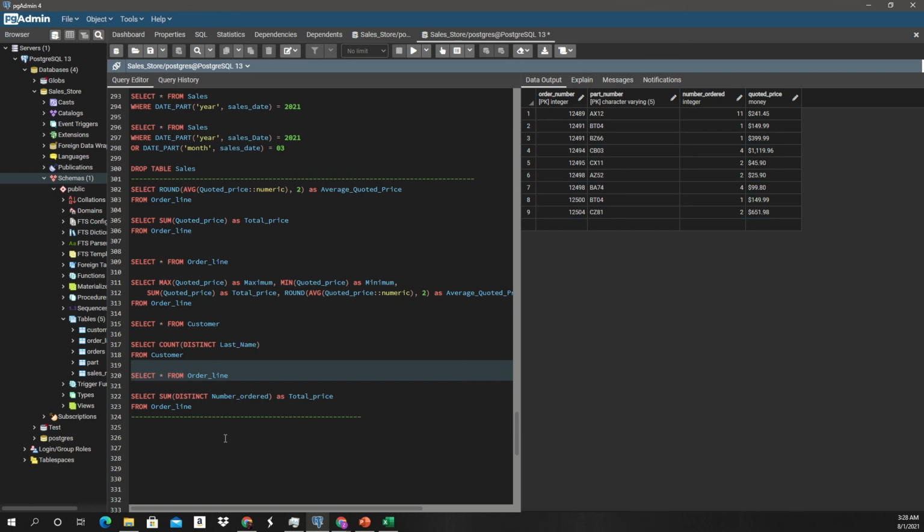Again, this doesn't make much sense in terms of the query itself. There's no actual use of just counting the distinct number of orders, but it's just a way of us understanding how distinct itself works. All right, so all distinct does is that it does not count the repeated values. And the count function again allows us to count text or string data, or basically varchar or variable character data. And that's pretty much how you would use the aggregates in SQL.